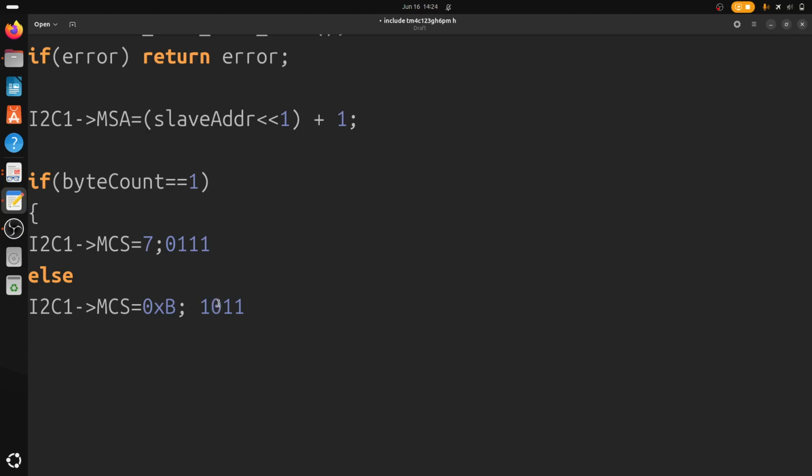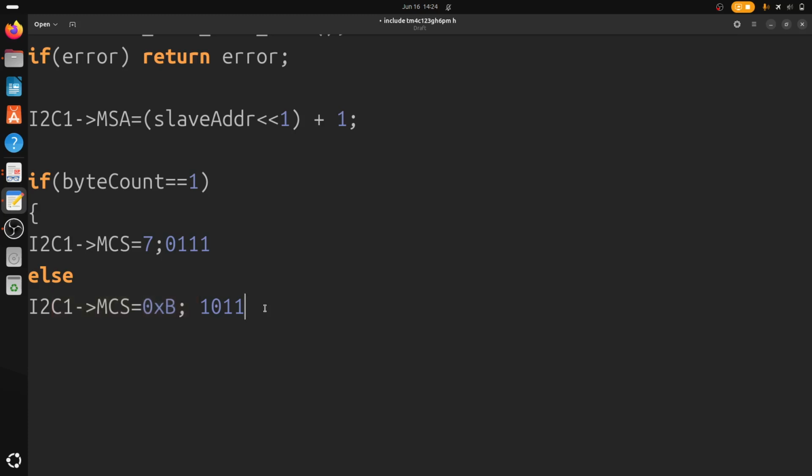Stop says transmit that one data and then stop the transmission; as we are sending more data, we will not set the stop bit. So those are the conditions for sending one byte, the last byte, and more bytes.